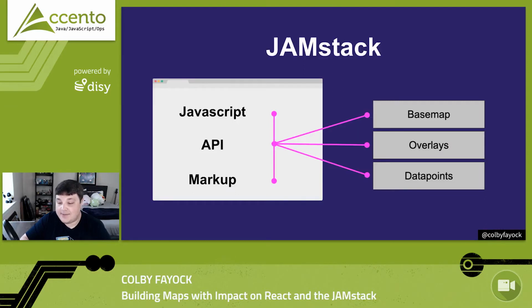It's not necessarily a new idea, but the architecture's got a cool name, which comes with some cool references. The JAMstack concept is pretty much what you're working with out of the box with maps. First, you have the JavaScript that makes the map and libraries that load the map run. Layered on top of that are your APIs, which for maps looks like your underlying imagery and anything you put on top. That compiles down to your markup, which the output is your standard HTML. That ultimately gets served to the person who's using the app.